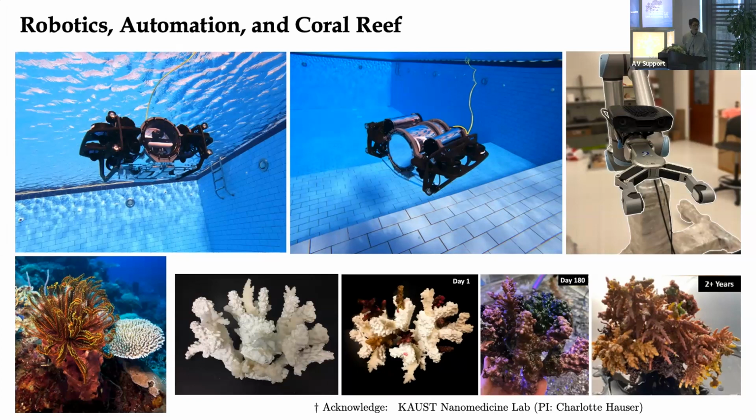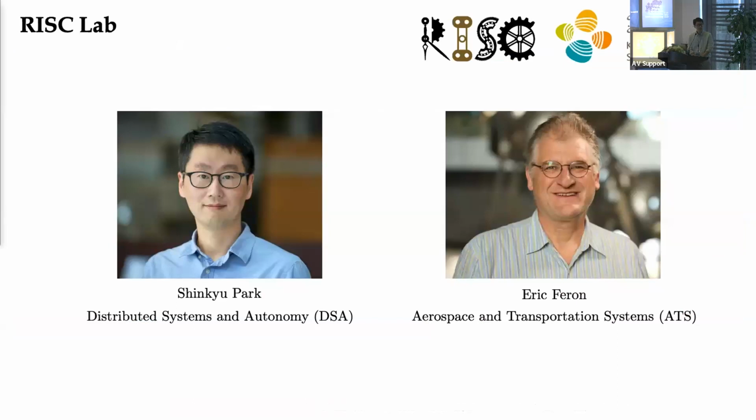Our primary goal is to build a robot that can automate some of the typical processes that we face in coral monitoring and restoration. I'm going to talk about an underwater robot that can monitor the underwater coral reef environment. Also, I will briefly talk about manipulation that can be used for automating some of the typical coral restoration processes.